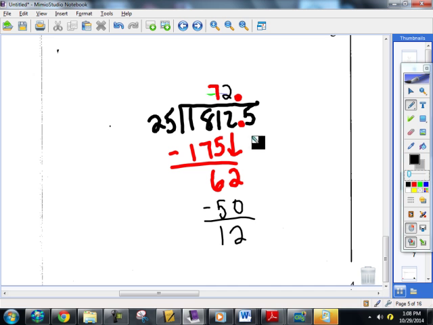I saw a lot of people's papers where you guys were just leaving that one off. It's like you did 2 minus 0 and left it as 2. So those of you that have 72.1, do you see your mistake? This difference isn't 25, it's 125. You didn't subtract right. 62 minus 50 is 12. You guys see that? Now 25 goes into that 5 times. I multiply it around to get 125, and we get our remainder of 0, which is what we want. Everybody see it and got it?